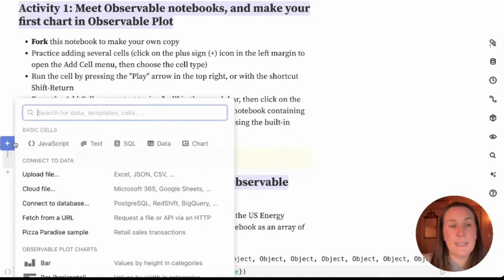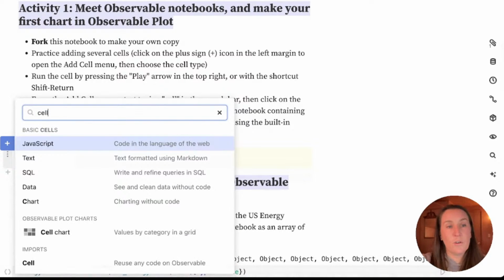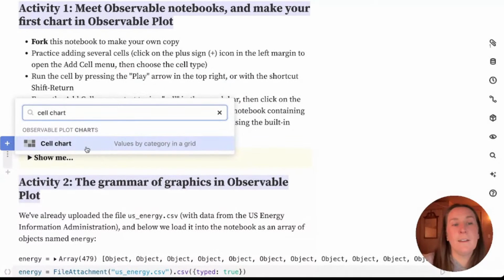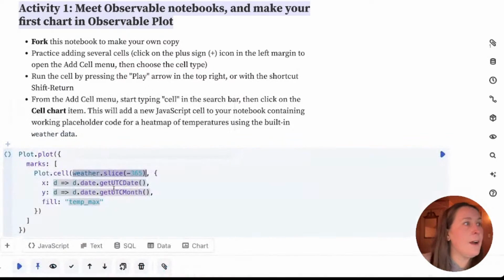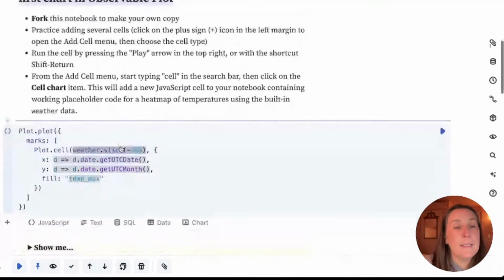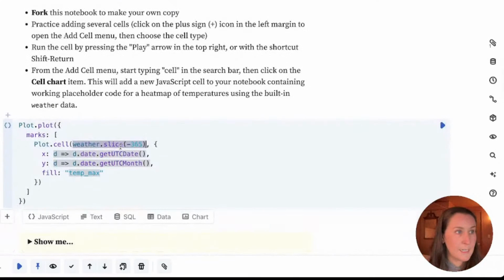If I click on this add cell button and then search for cell chart and select that option, a new JavaScript cell is inserted into my notebook, but it contains some pre-existing plot code using Observable Plot to create a heat map in this case. We're going to talk through what these different pieces mean.